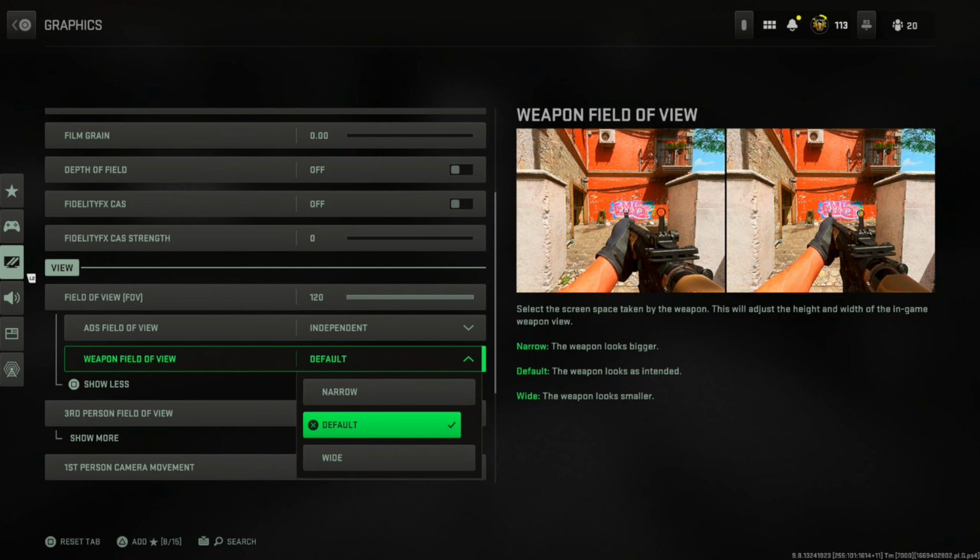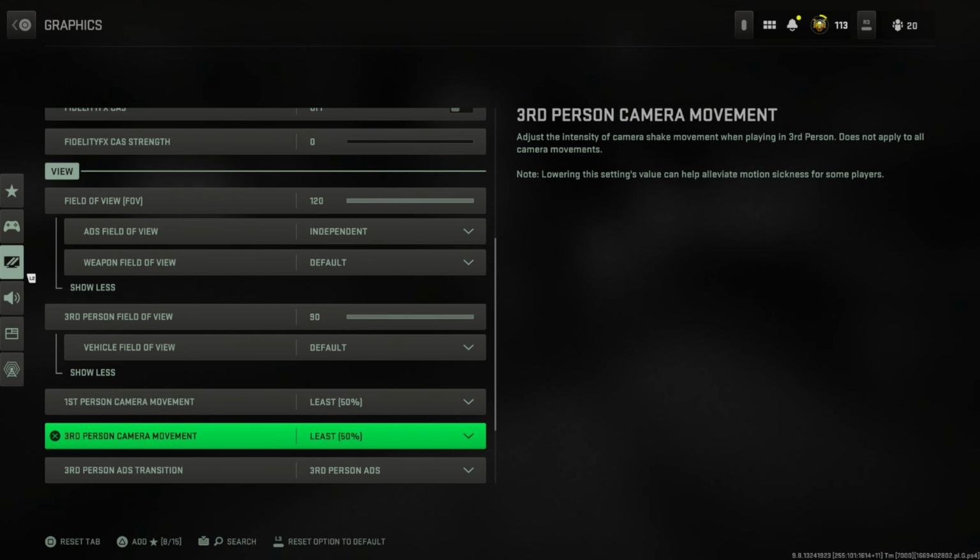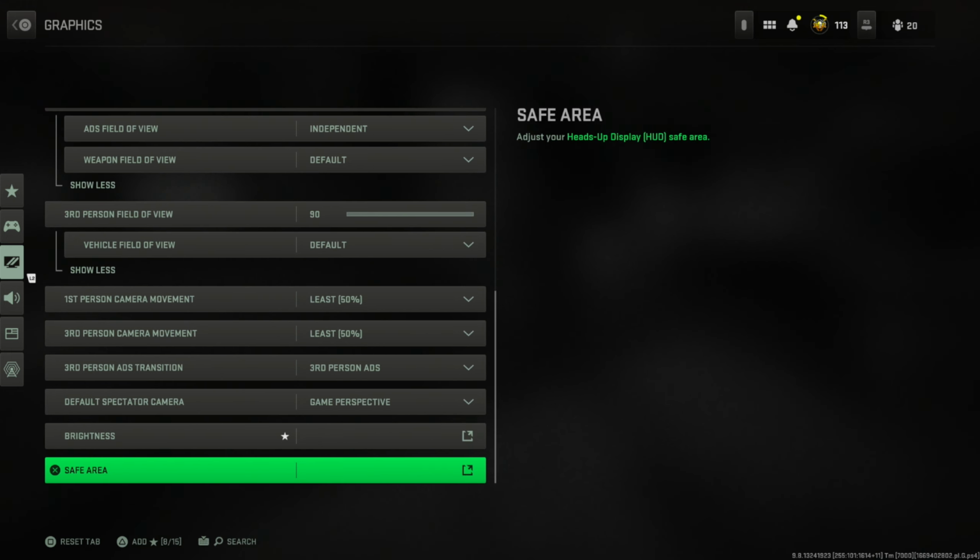Default right here. 90 for my third person field of view. You can copy that if you want, for all of you who play third person, even though I don't play third person that much. I ran it a couple of times, it's just not for me. At least 50-50. So these don't really matter.